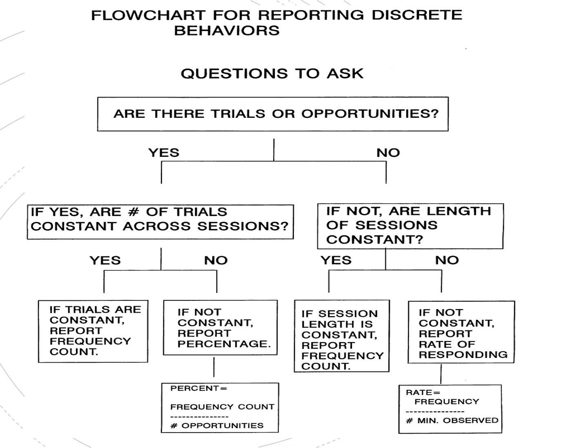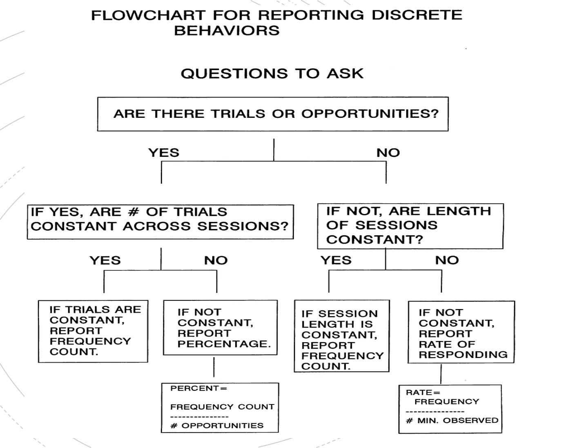If the opportunities are not consistent, then you have to use percentage, because if, say, he answered questions 50% of the time. All right, well, let's say that the student answered 4 questions today, and then the next day he answered 8 questions. Well, the first day there may have only been 4 questions. The next day there could have been 50 questions and he answered 8. So you certainly can't assume that the performance was higher. So reporting in percentages allows you to compare across data points when opportunities are inconsistent.